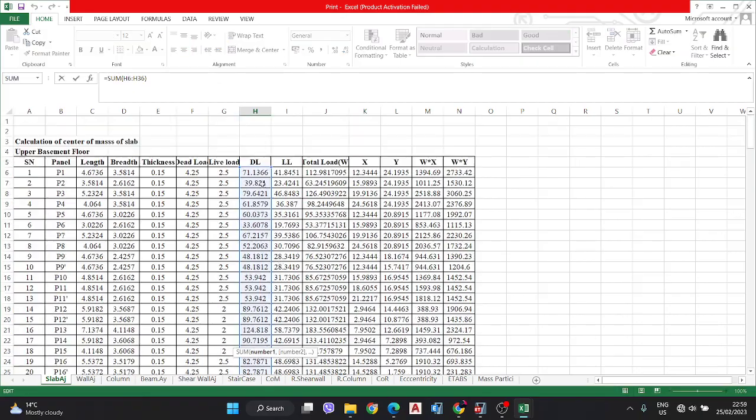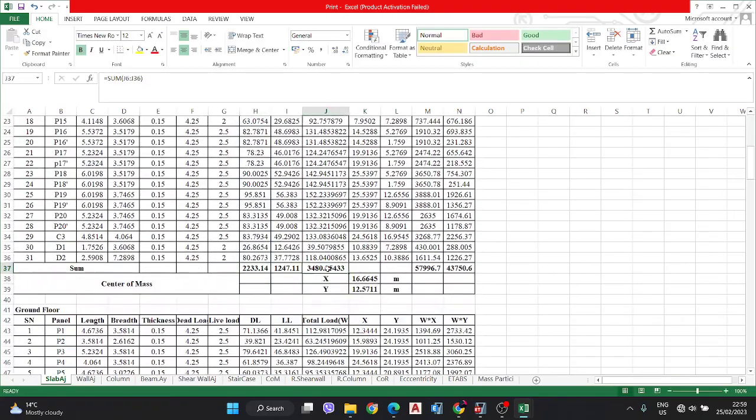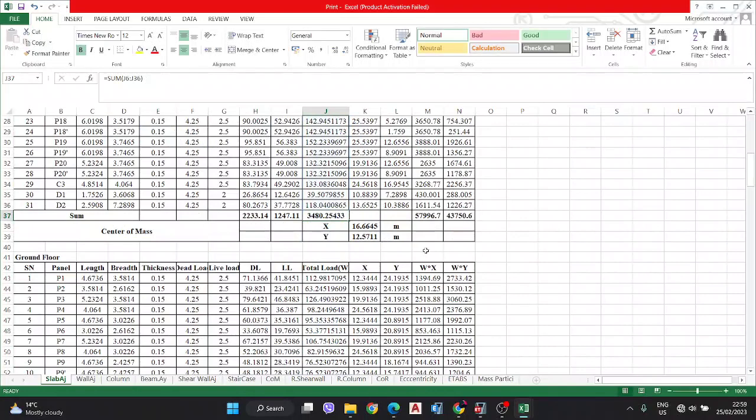Here you can sum the dead load, live load. There is a sum of load W, and sum of W x, sum of W into y, and for the x centroid of mass, that is calculated as sum of W into x by sum of W. We have got x. Similarly, we have got y, W into y by sum of W. We have got the y, center of mass.